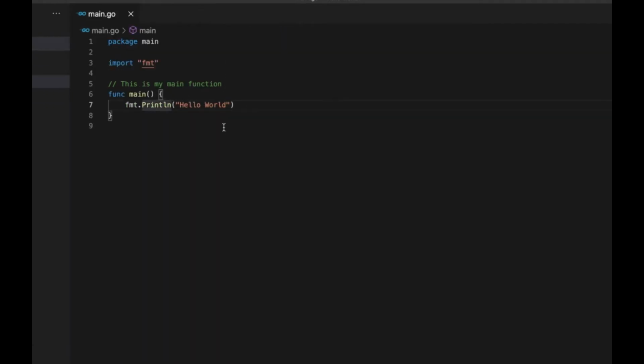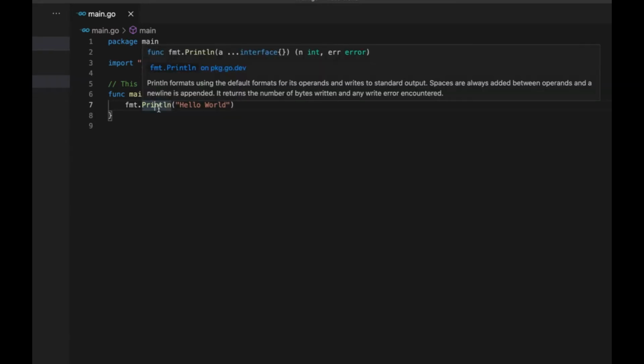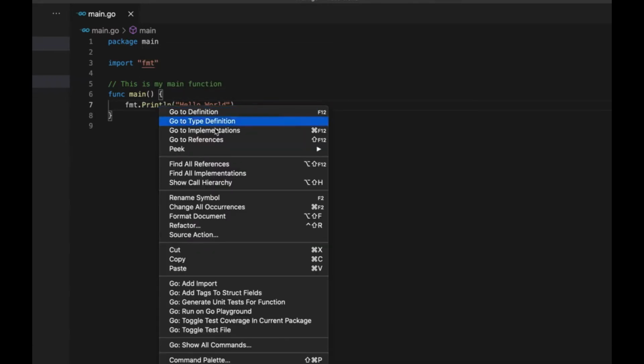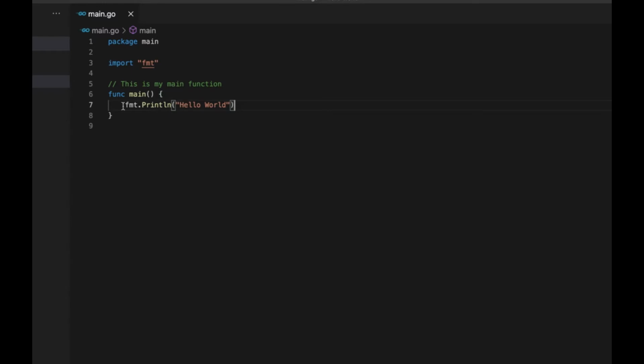The other small thing that I wanted to mention is that if you're using GoLand, all you have to do is press Command B or Control B to go to the definition. That's the shortcut. Or you can right click on it, and there is an option called Go To, and from there you can go to declaration. So you can do that in GoLand.